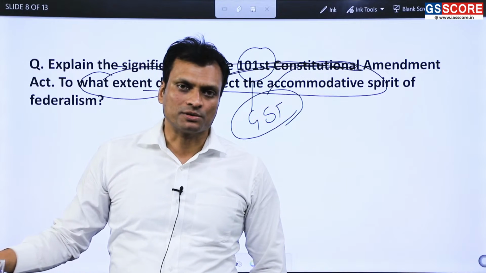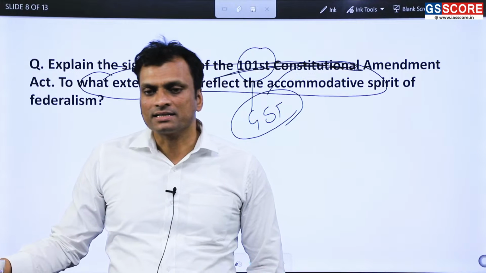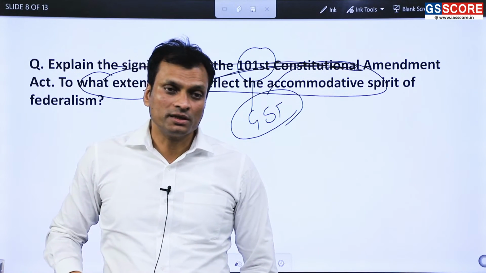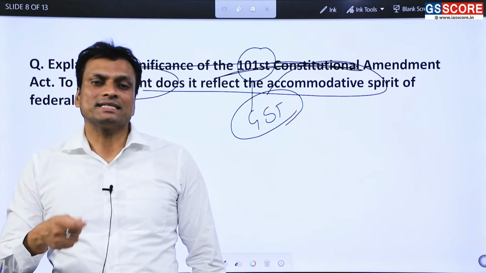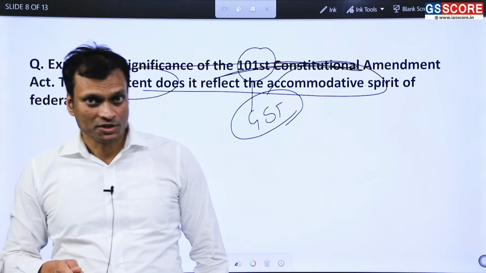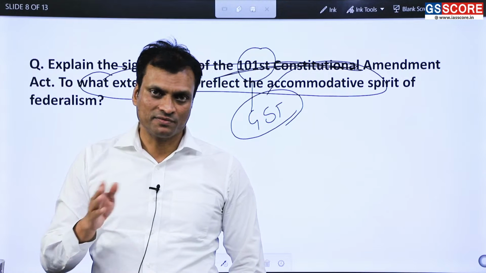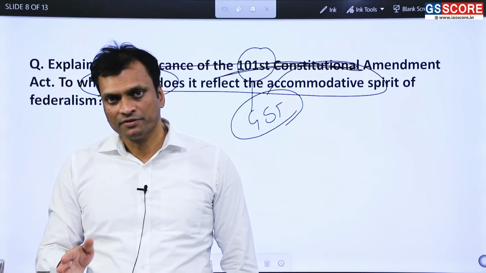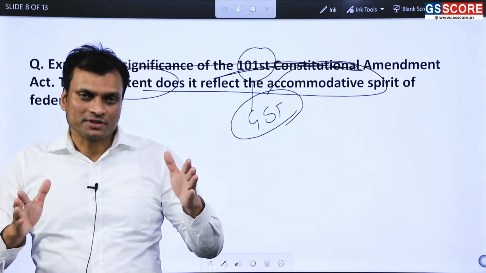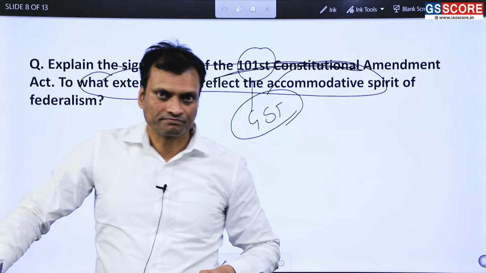Since its inception, the GST Council has been flagged as the most important, the golden opportunity, the golden symbol of the center-state cooperative federal relationship. For the first time in the Constitution of India, the distribution of GST between center and state is 50-50, equal, half-half, which itself says that it is an equal center-state relation.